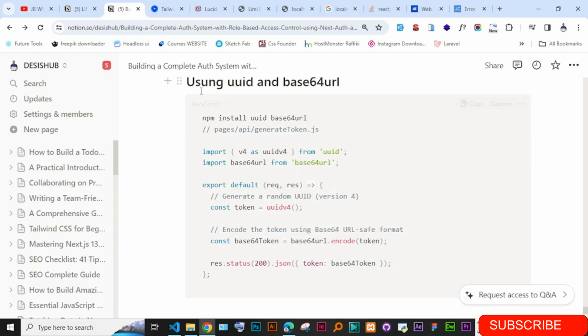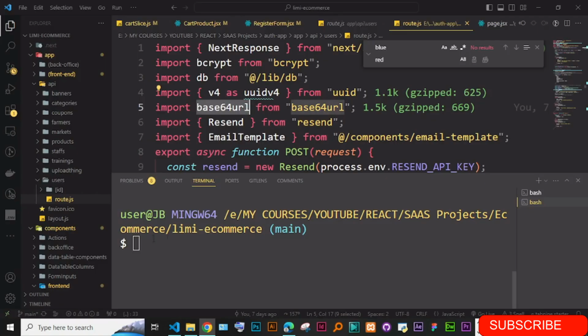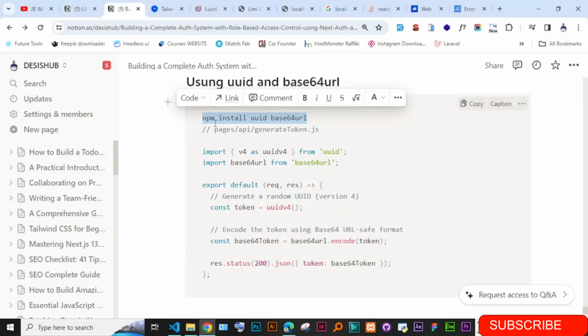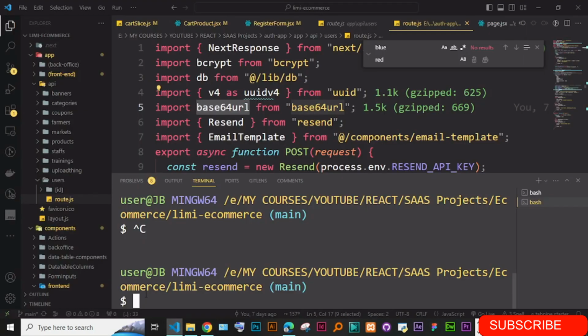Using UUID and base64, you can install them like this. Just go ahead and install them. Make sure these ones are copied, paste them here and install.